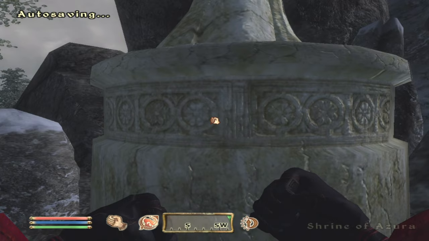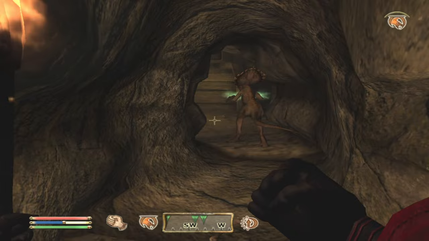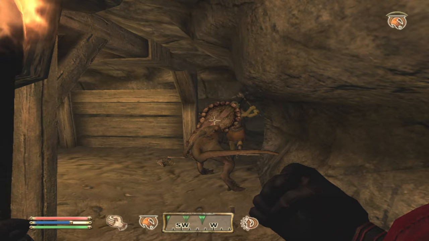Now that I had everything for Azura's offering, I gave it to her and she told me to go and slay 5 of her followers who had fallen victim to the vampire Dratic. This is normally one of the harder parts of the challenge, indeed the orc vampires are exceedingly tanky. So I just hid behind Bluebell again and watched him smash through all of the vampires.